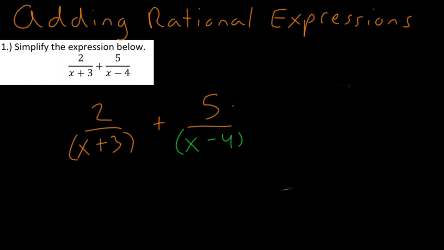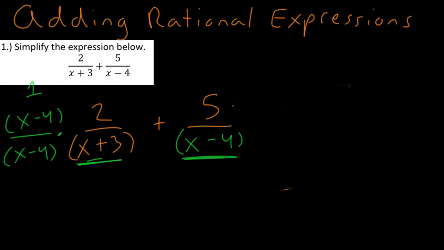So if I were to ask you, what should I multiply x plus 3 by so I can get to a common denominator? Well, I multiply x plus 3 by the other denominator. So my other denominator is x minus 4. What I do to the bottom, I do to the top. And remember the reason why. X minus 4 divided by x minus 4 is really like saying 1. Anything times 1, the value isn't changing.